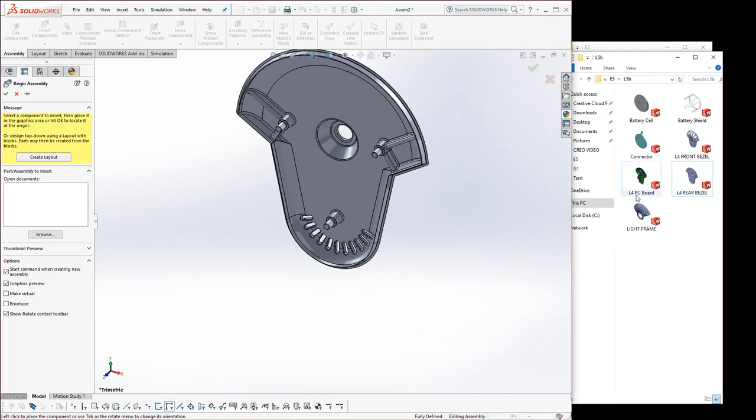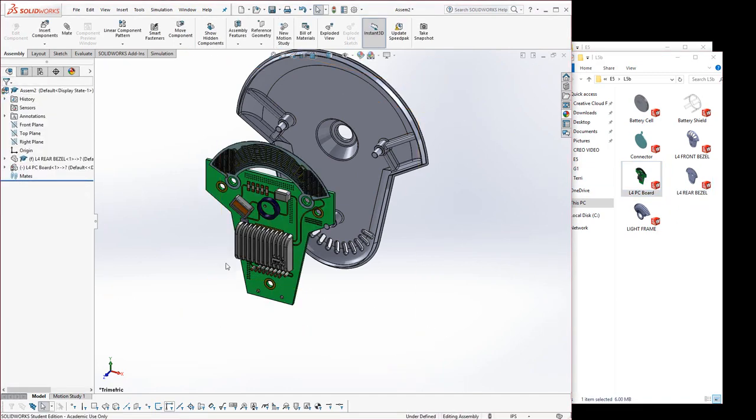Now, a lot of these parts were built off of the origin, so technically you could just bring them in through Browse and hit the green check mark, and they're all going to assemble. But I don't want you to do it that way. I want you to bring them in individually and master how to mate this. This is a fun exercise, so give it a shot. So I'm going to drag this in, hit the green check mark there.